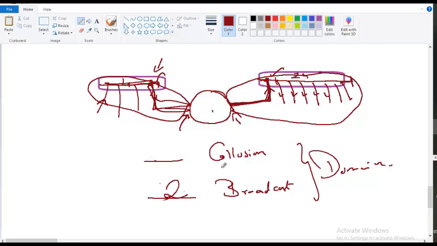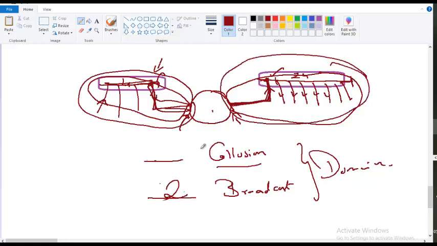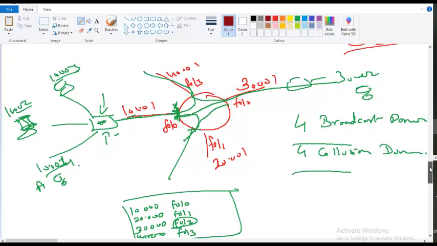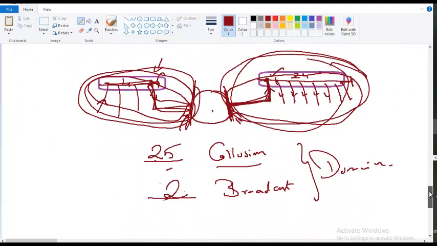And the collision domain also, this is one collision domain and this is 24 collision domains. Here you will get 25, because the collision controller is on this interface, and here also you have. So this is one collision domain and this is 24. 24 plus 1 is 25. Whereas for the previous one it was only 24. Sorry, I erased it.